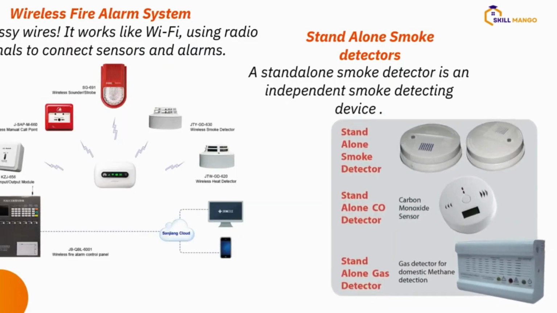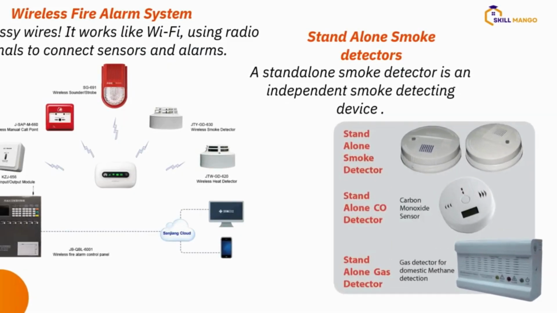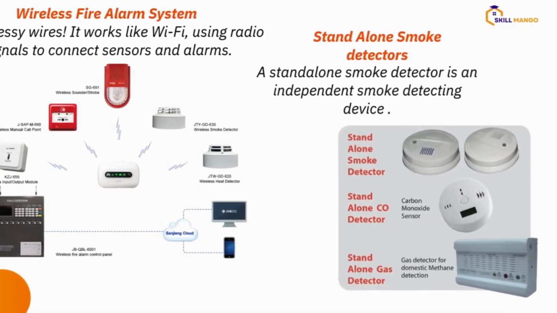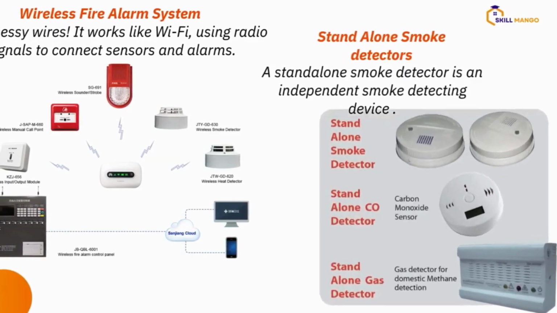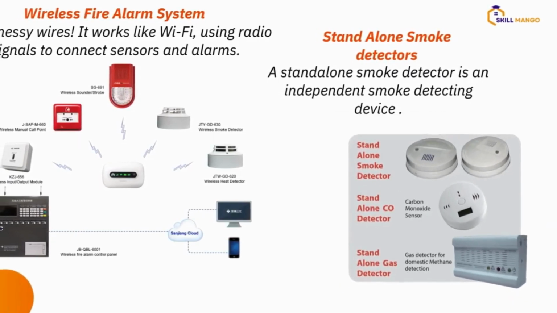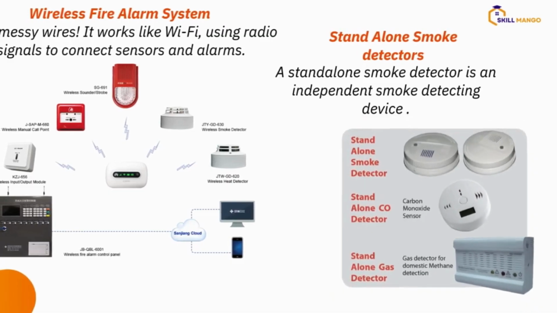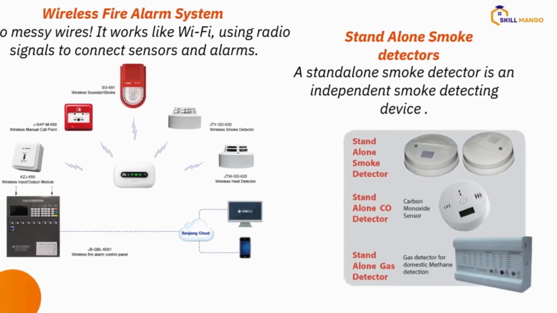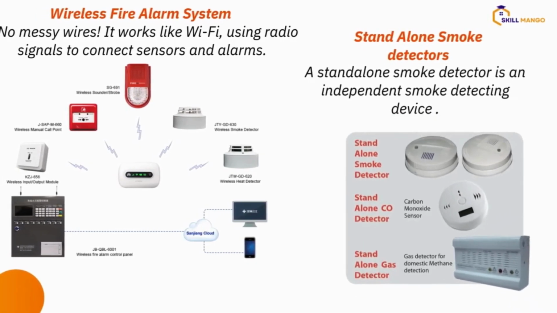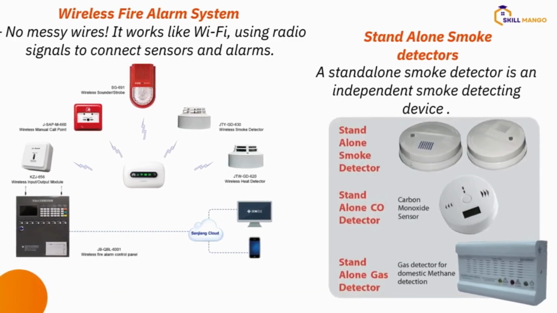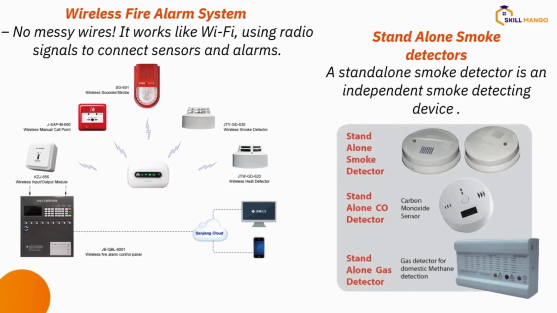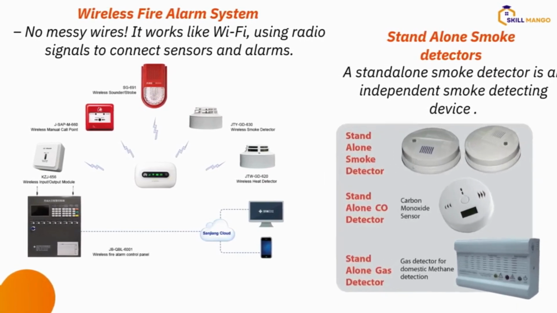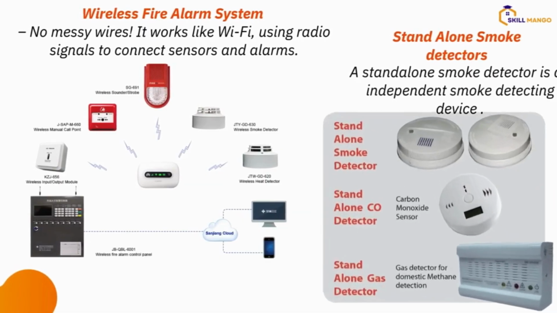Then let's look at the wireless solution. So basically, wireless is just a standalone kind of system. It can be a standalone where you just put your battery inside the device and it senses smoke, it triggers the alarm automatically. Or you can use a method where you have a central panel, which is wireless also. So all this equipment connects to this central panel wirelessly using some repeaters and extenders. So when there's a fire, the central panel can send a signal to this alarm. Then the alarm can alert the environment that there is a fire outbreak.